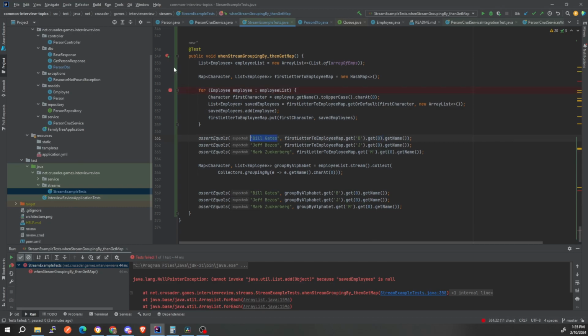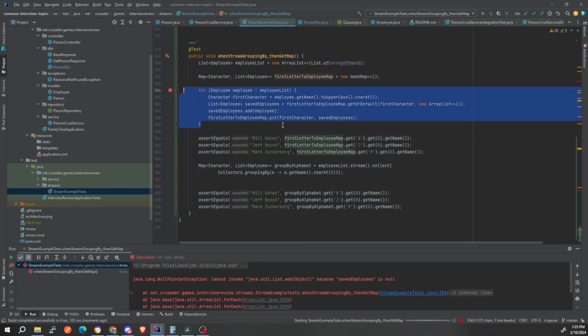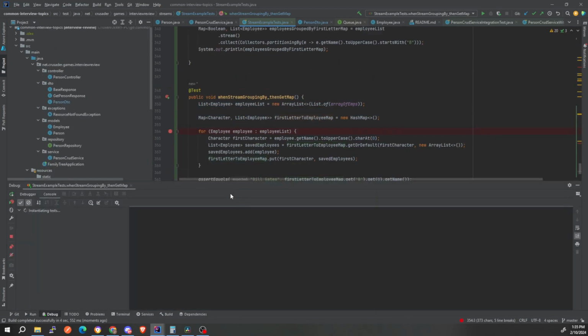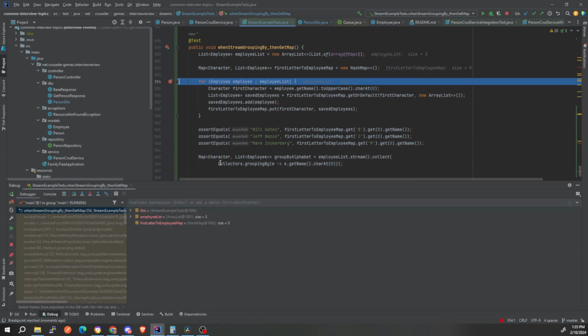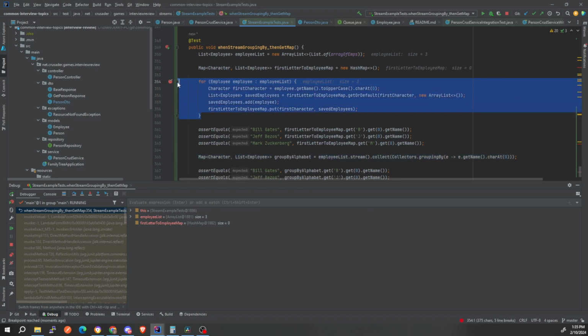Let me show you one more time with the debug, and I think we can move on. But what's cool is all of this logic, all this craziness, is one line of code. So Yoon would be proud. Let me show you real quick. It would be one line of code like that. So that's the power of streams. This one line of code replaces all these lines of code.